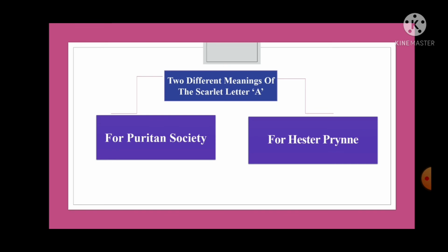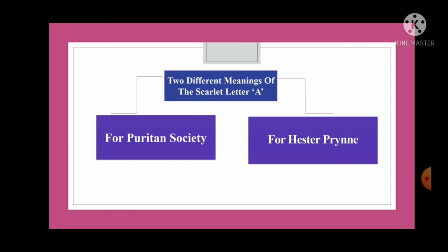However, on the other hand, if we look at the character of Hester Prynne and her beliefs, she believes that wearing the Scarlet Letter A on her breast makes her different from the rest of the community, who are living a false and fake life, living the false dogmas and beliefs of the religious society. She thinks that it makes her a non-conformist. She attributes a different meaning of ability to the letter A.